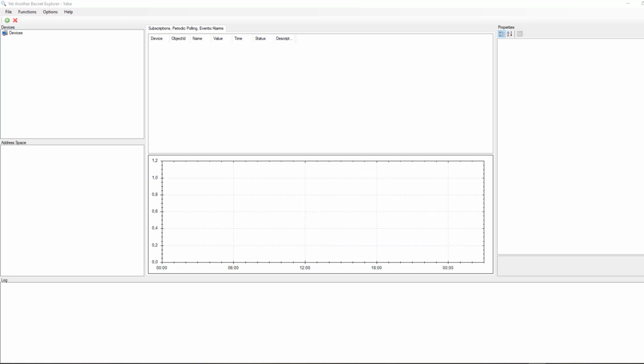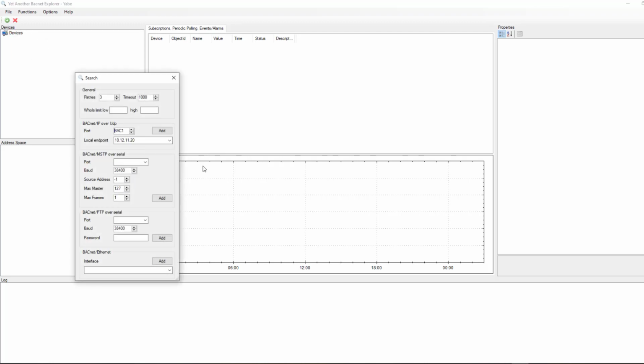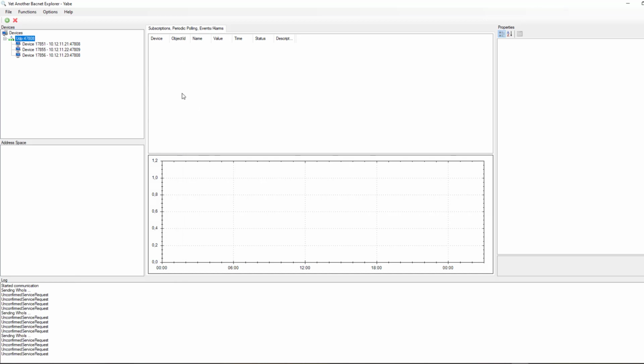Hint: if you're not able to view a BACnet priority array on a third-party BACnet controller, then you could also possibly use YAPE. With this tool, you are able to view the priority array of a commandable BACnet server object. I'll not explain in detail how to use that tool. Please refer to YAPE's user manual for additional information. At first, we'll need to define the interface, which can be done by pressing the Add Device symbol. Here, choose your local Ethernet port with the IP address and the BACnet port you wish to listen and write to. Click on Add, and it will automatically send a Who-Is to see which devices are reachable.